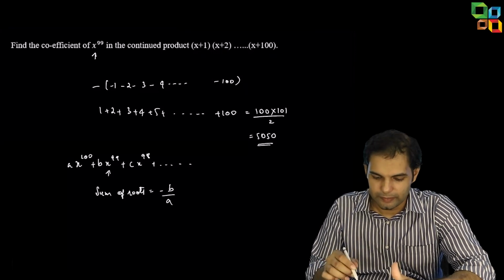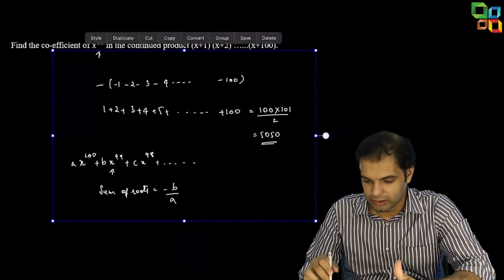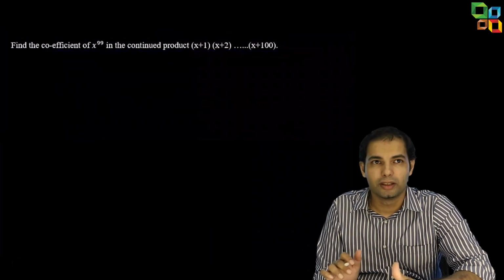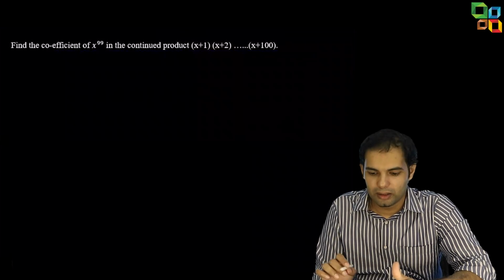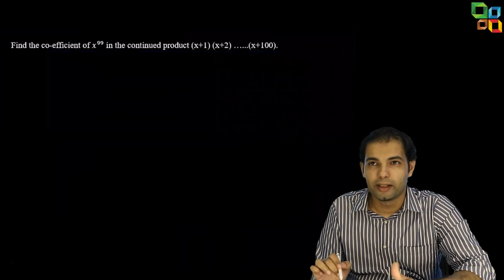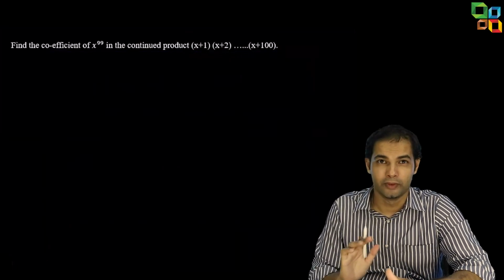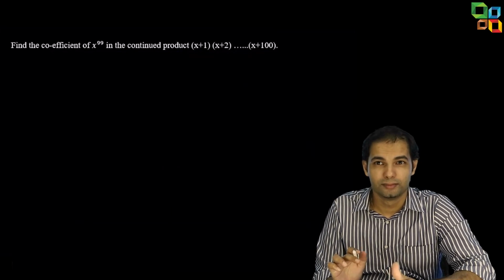Anyways, suppose I didn't know this concept. Fine. I don't know what these roots are, all these things. But still, why is a 1? Just multiply and see, no? For x power 100, what do you think the coefficient can be? If everything is x, can you think there can be something else with x? No, right? x power 100 only.